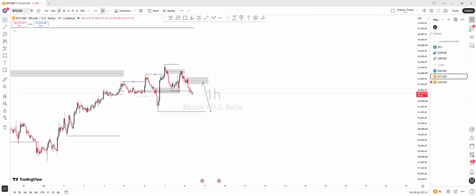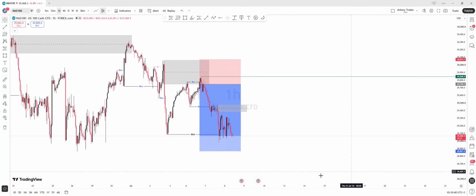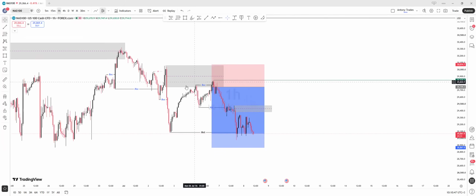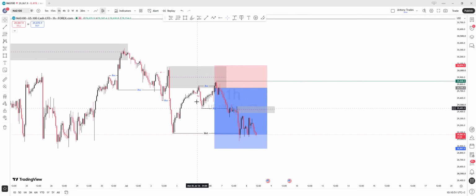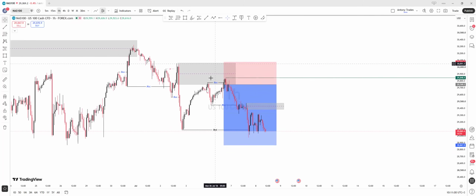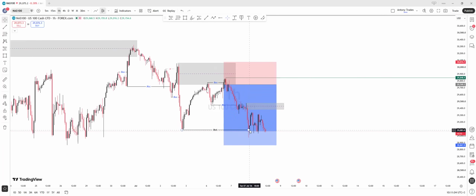So moving to the next pair, in this case it's going to be NAS 100. Again, guys, I gave you this analysis here on Sunday. What did I tell you guys? I told you guys you should be looking for a selling opportunity within this supply zone, because when I did this analysis, I think the market was almost towards this area. And that is exactly what has happened. So the market came, reacted from the supply, and it's already played out. It has already pushed down to give you a break of structure to the downside.